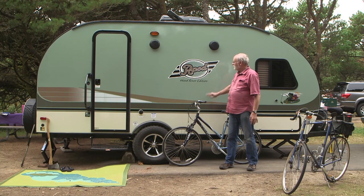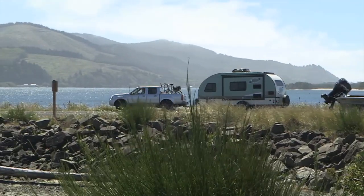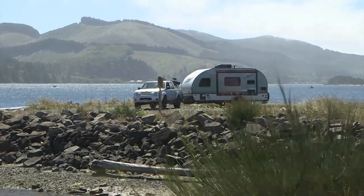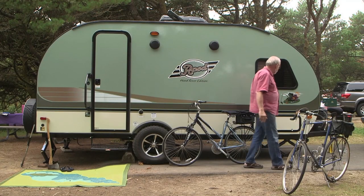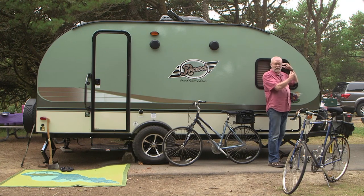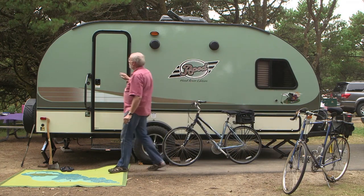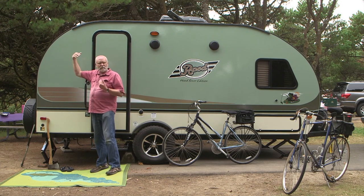The colors are great, the graphics are minimal, it just looks nice. Part of what makes it really great to tow is its overall shape. That rounded configuration makes it very aerodynamic. The front helps cut through the wind, regardless of what kind of tow vehicle you have on it. On the back, it's rounded down a little bit, and that too helps to ease its passage through the air.